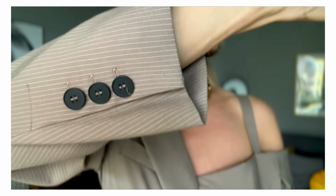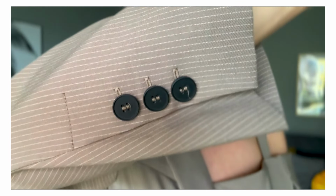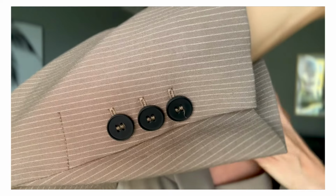And the black buttons, a great idea also because we don't have to match any jewelry with it. We can wear silver, we can wear gold, we can wear anything. We've got just one button and this is it. And I really love this color. It is really great. I think that asymmetric style, someone may laugh because something happened to your one shoulder or something like that. Don't care, if you like it, just go buy it.